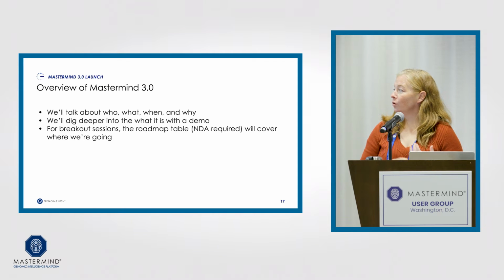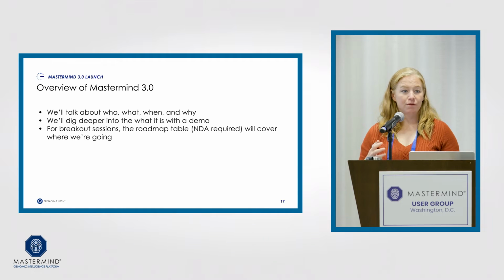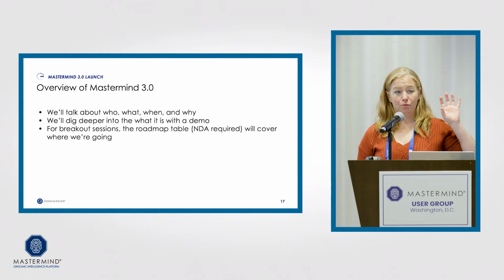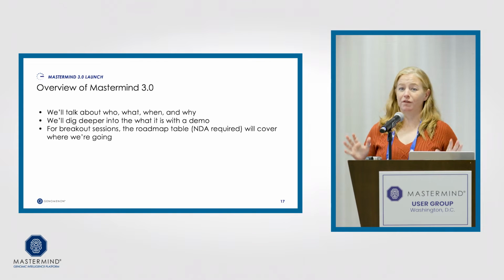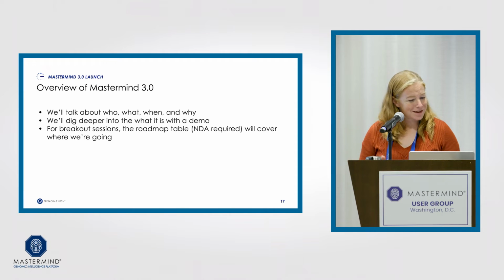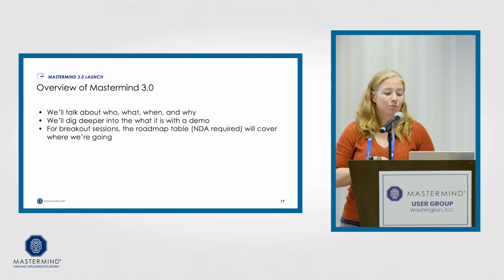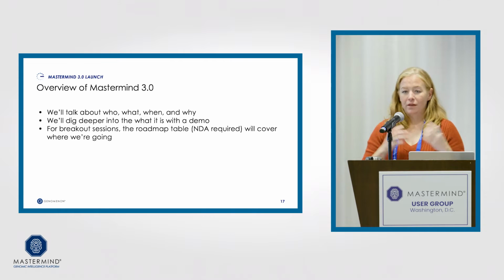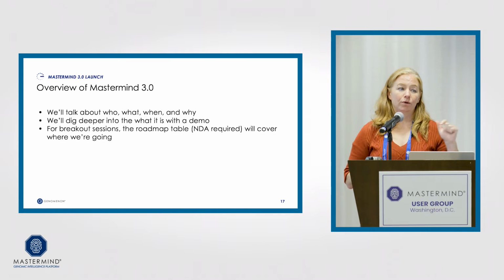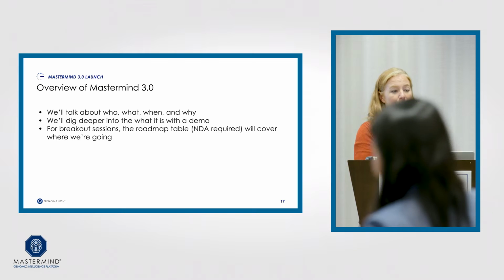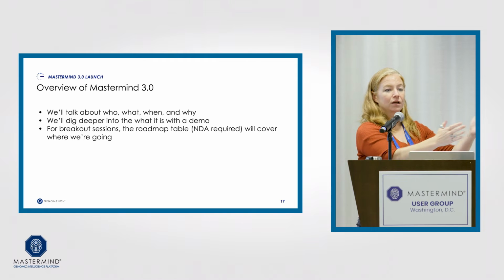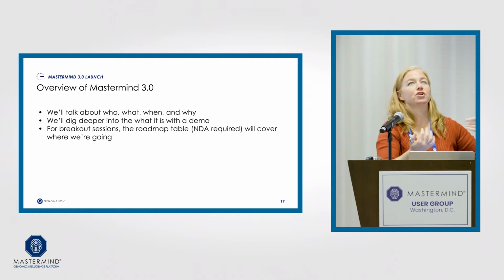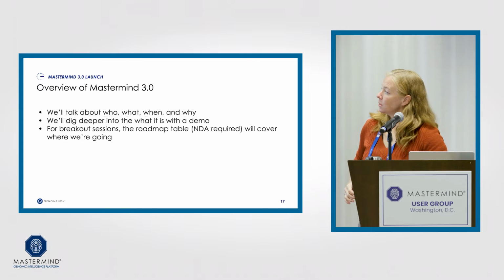Today we're going to talk about who, what, when, and why. We'll then dig into it a little bit more, if we have time, in a little bit of a demo, but we'll have the demo rolling at ASHG for the next several days, so please also feel free to come by and search your favorite gene variant, all of those things. And then for the breakout sessions, the table I'm going to be leading is the roadmap table. That is NDA required, but we're going to cover where we're going with this down the road, where we're going to continue going, and we'd love input about, does everyone agree that that's the path we want to be taking? What functionality do people think should be introduced?